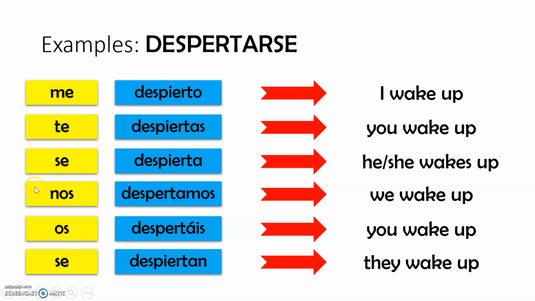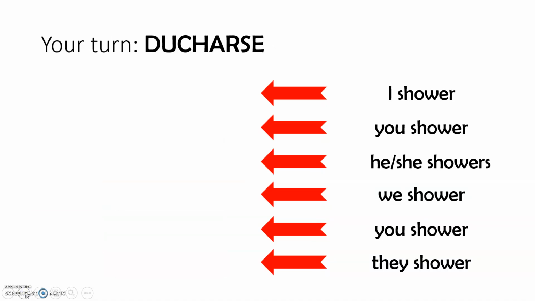You might be looking at this little verb in the middle here and wondering what's going on with that change of the E to the IE in the first, second, third, and sixth part of the verb. This is a radical spelling-changing verb. That would be how we would conjugate it normally. If you're wondering what on earth I'm talking about, have a look at our other video, Irregular Verbs in the Present Tense.